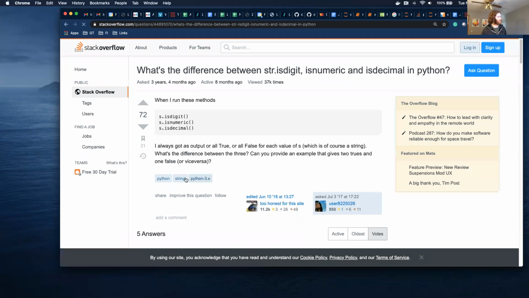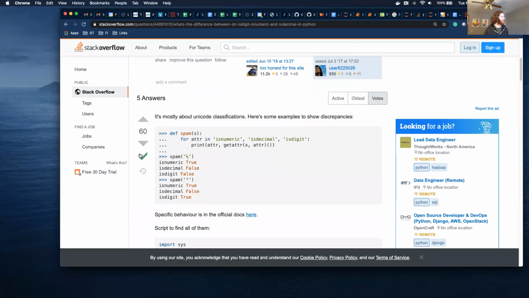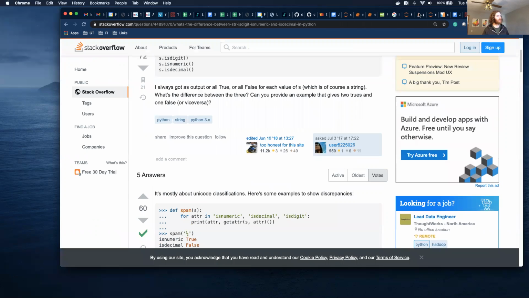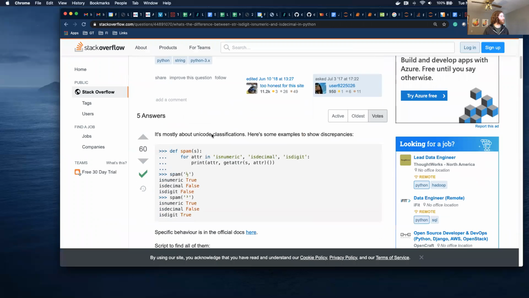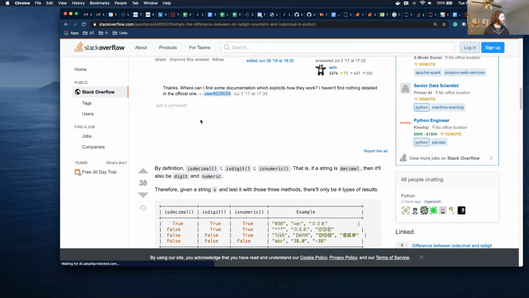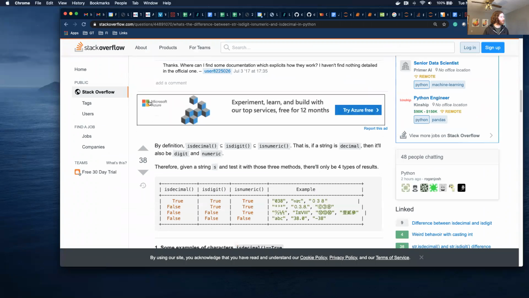Huh, I don't know. Oh, there's an isdecimal. I think that'll work. That does not work. Interesting. Yeah, isdigit and isnumeric is honestly a little bit confusing.